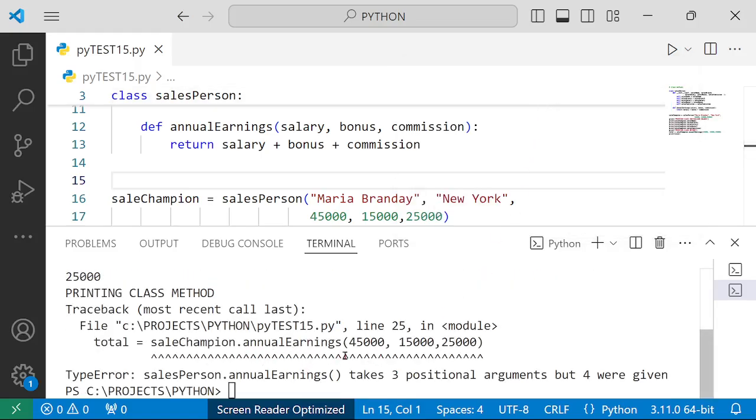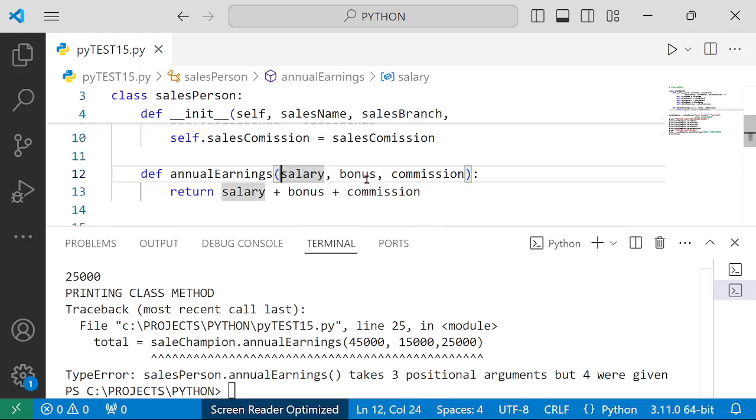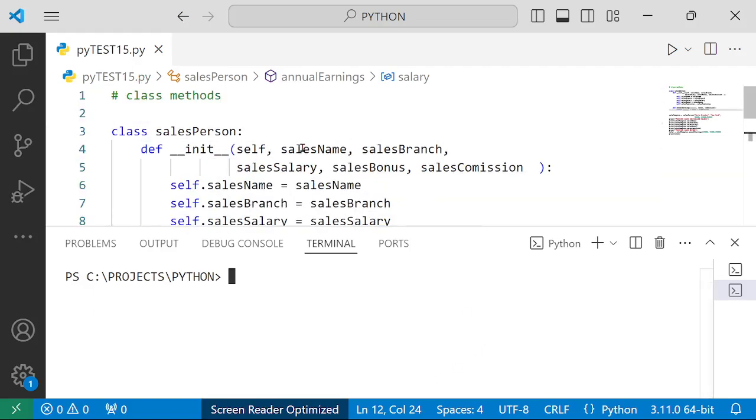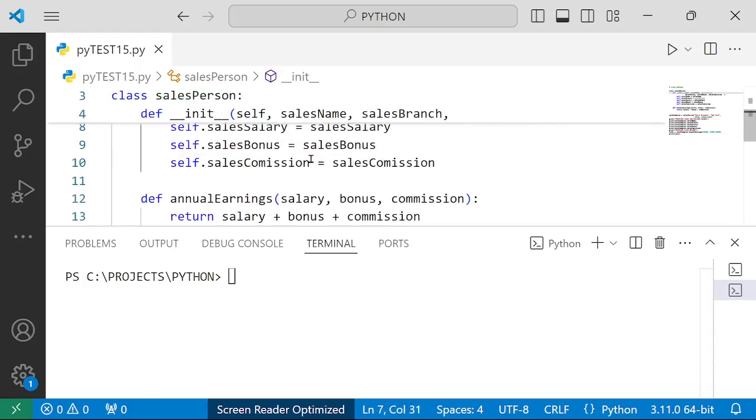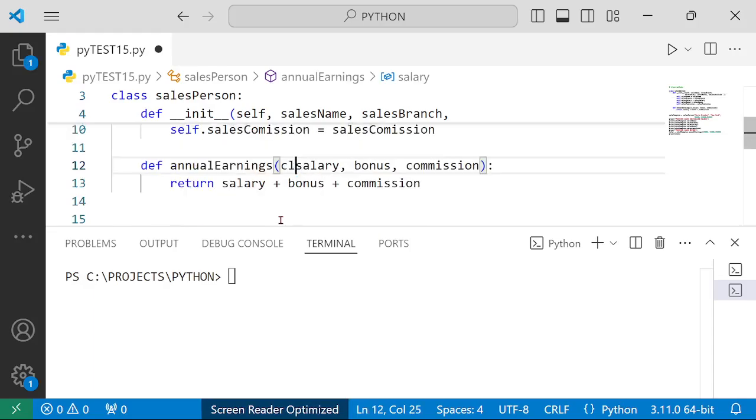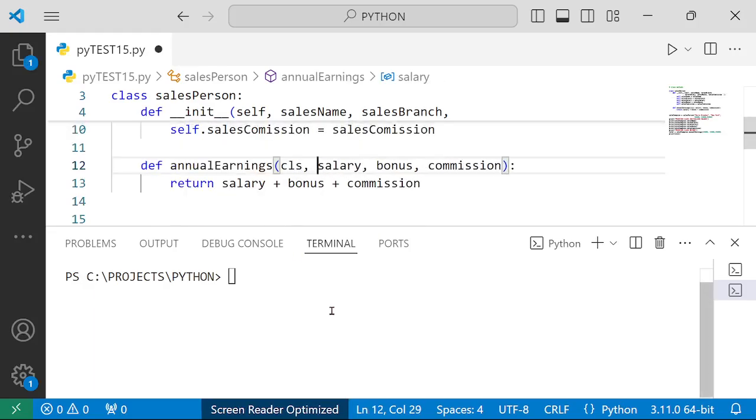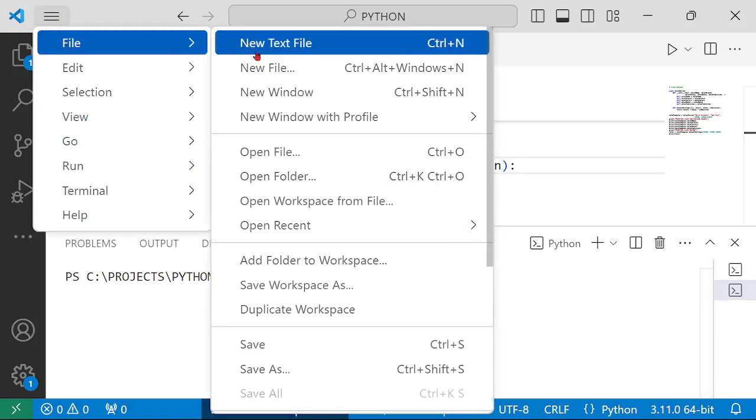You see here, SalesPerson annual earnings takes 3 positional arguments, but 4 were given. What does it mean? That in Python we need to provide an additional argument. If it's constructor, so it's self. If it's class method, so it's cls. Comma, please. Okay. Once again, file, save.